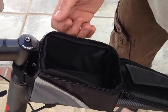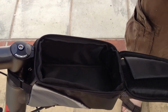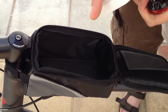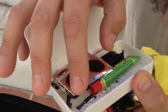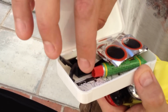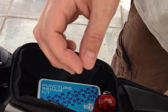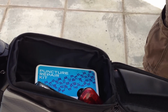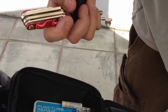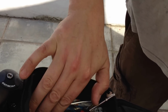Okay, so just to see the sort of things you can put in there and the size, I've got here a puncture kit. In there, just a couple of tire levers, some glue, patches, a rasp, instructions, pretty standard stuff. Spare back and front lights. So we've got some batteries there, a standard little multi-function tool, keys, tire levers, 20 quid.